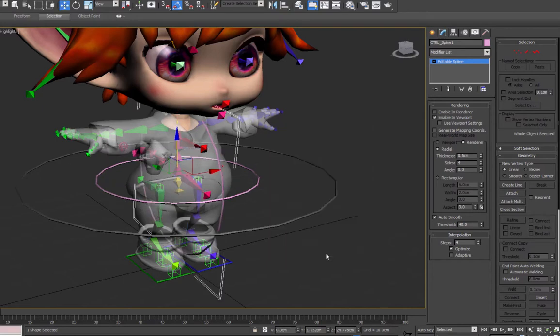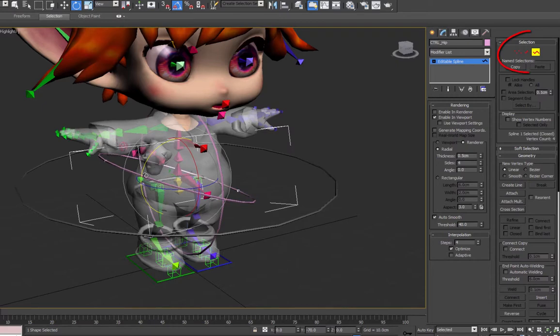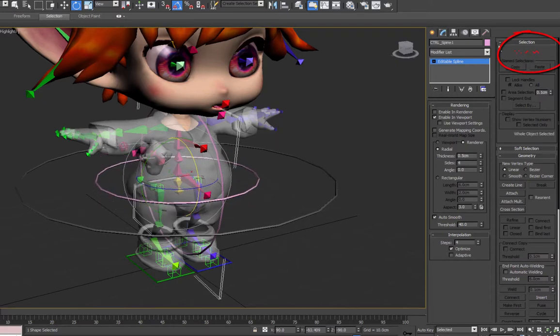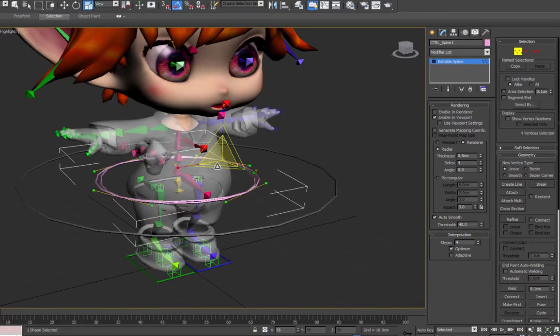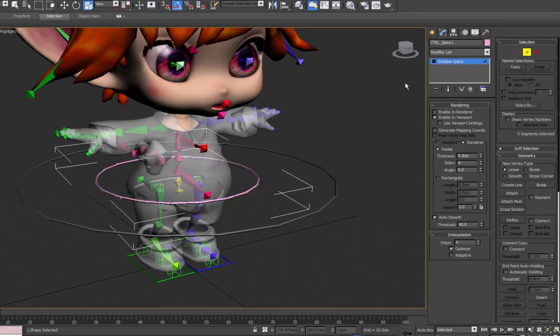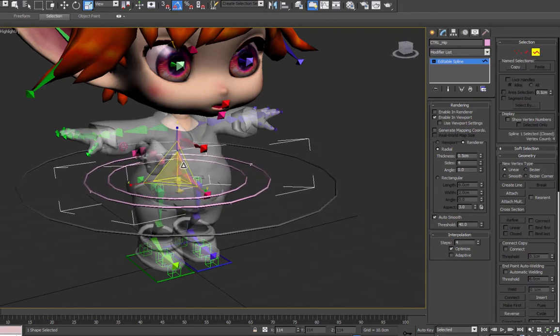Position and orientation. Let's see, this one should be aligned as well. Okay, so that was not lined up for some reason for orientation. So we'll rotate that one 90 degrees, get the sub-object level of this spline, and rotate it 90 degrees. And in sub-object mode, we can play with the scaling on this, change the shape, or we can just scale it down. I don't want it too close to the body.